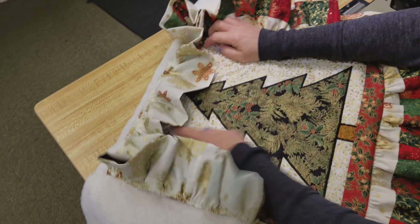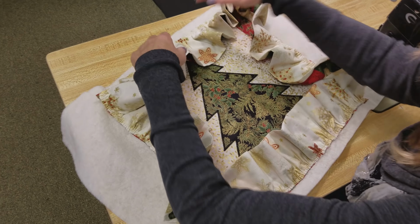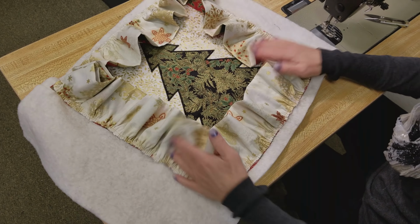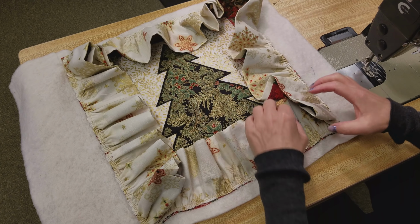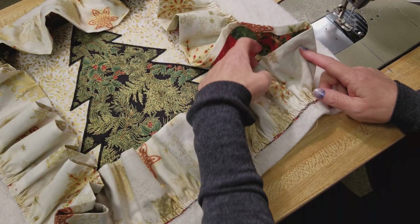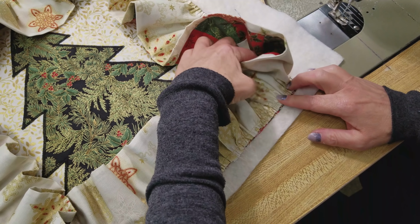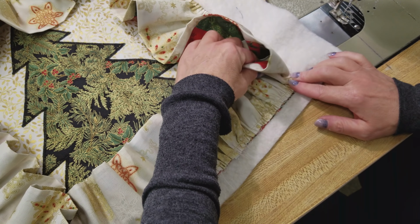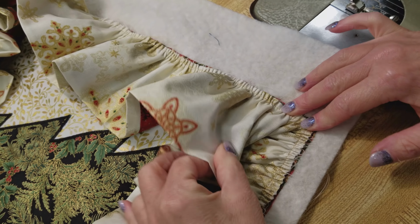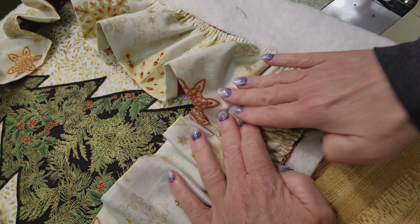But we're going to put the back on first. So we are going to leave all this ruffle facing in like this. And I like to pin the corners first. So I don't want this ruffle coming over where I'm going to stitch. So what I do is straighten out this corner here, and I'm just holding this with this hand here, and I'm twisting and pulling away the ruffle here, and then I'm just going to put a pin right here, and that's going to keep all of this part exactly where we want it.